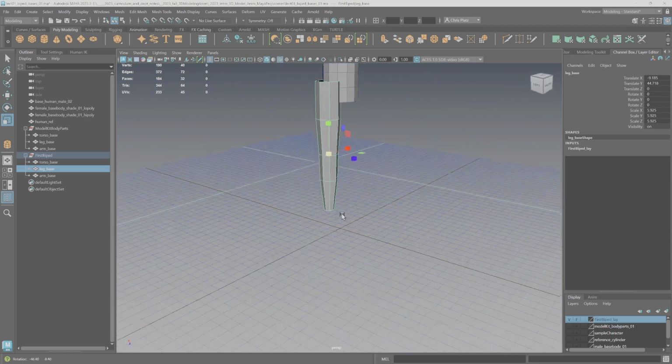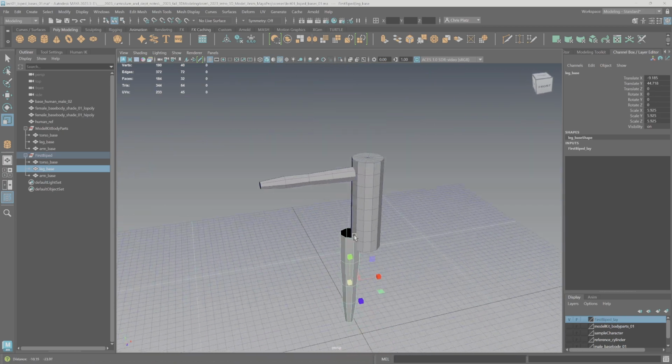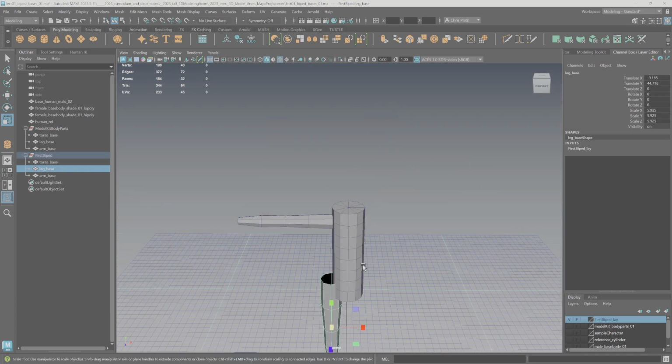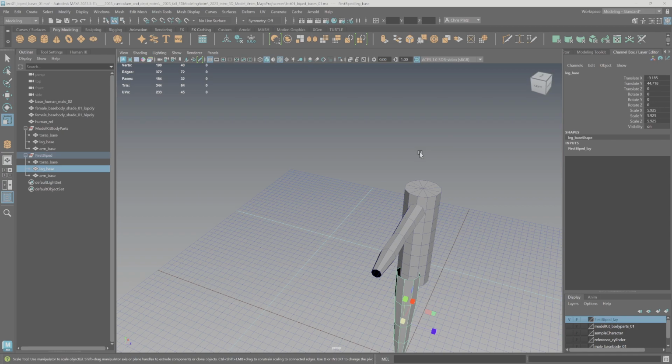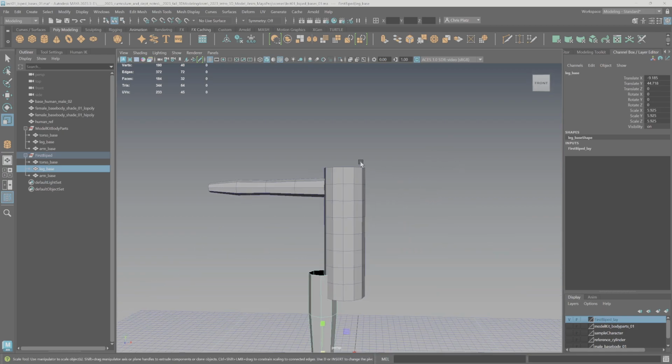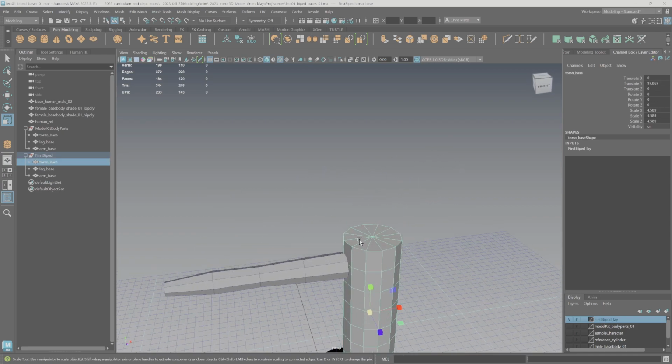Okay, so for the foot and for the hand, we could just use a cube. There's a couple different ways to do cubes. And for the torso, we can use a sphere for the head. Let's see how that works. But first, before we do that, let's go to this one right here.